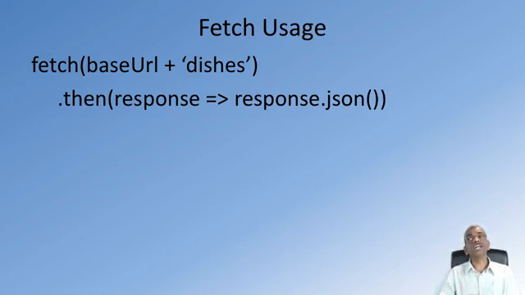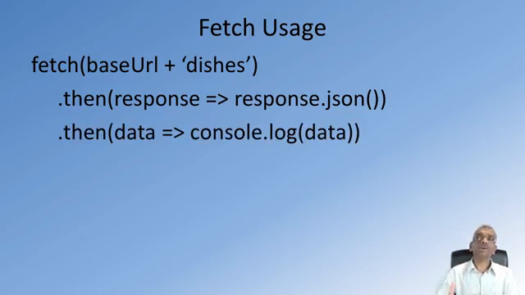If you know that the response body contains data in JSON format, you can simply convert that by saying response.json, and that'll give you the body in JSON format, so it is easier for you to process within your JavaScript code. So that's one way. Then response.json will return the response in JSON format, and that will be passed into the next then that you can chain into the previous then.